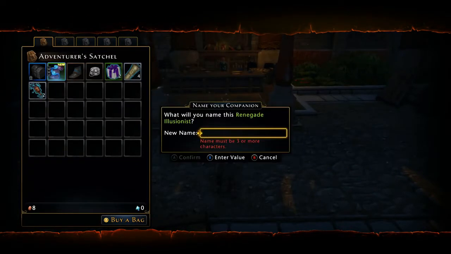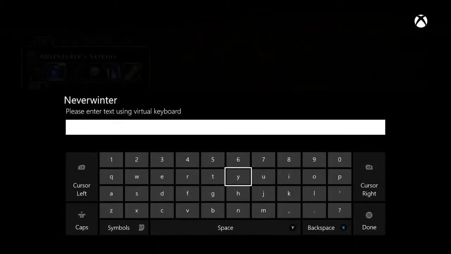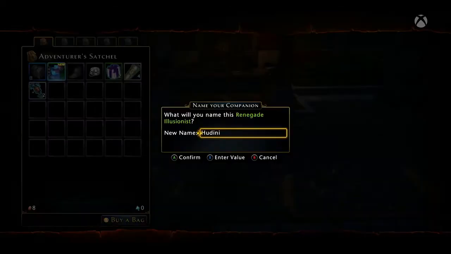But yeah, I didn't really know what to name my guy, so I called him Houdini. When I think of the word illusionist, I basically think of Houdini. But like I said, you should have been prompted when you started the game to link your Xbox Live account. If you haven't already, you could jump on their website and do it. But I would definitely recommend doing it in the first place.